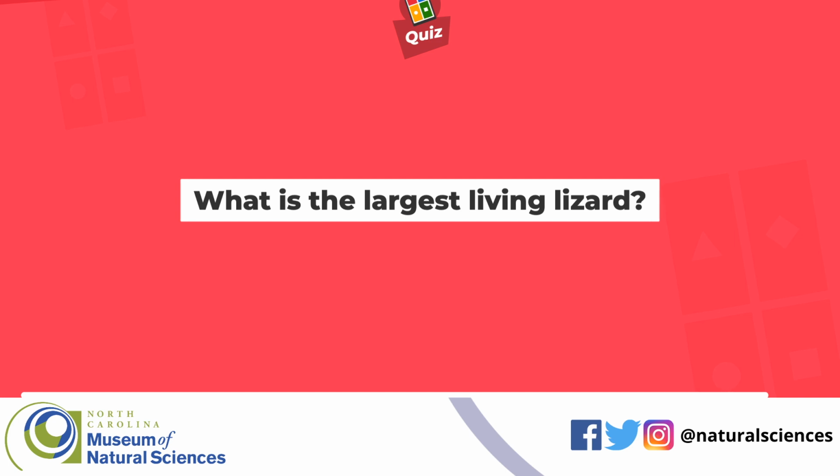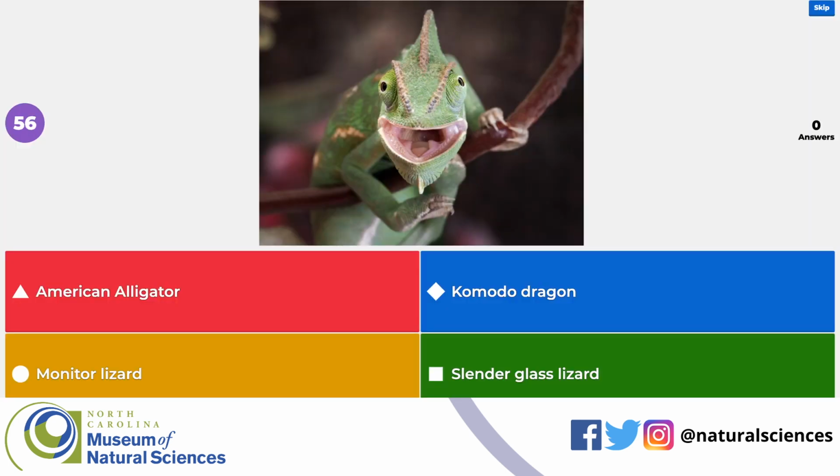What is the largest living lizard? Is it the American alligator, the Komodo dragon, a monitor lizard, or the slender glass lizard? Answers are coming in. 25 seconds on the clock. Okay. Looks like most of our answers are in. What is the largest living lizard? 4, 3, 2, 1.